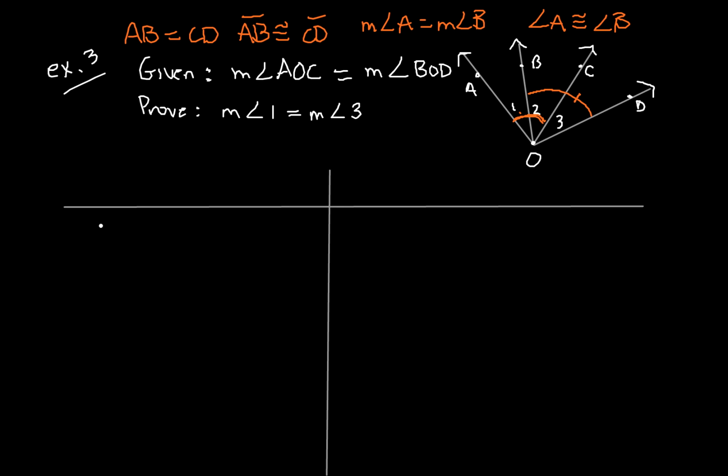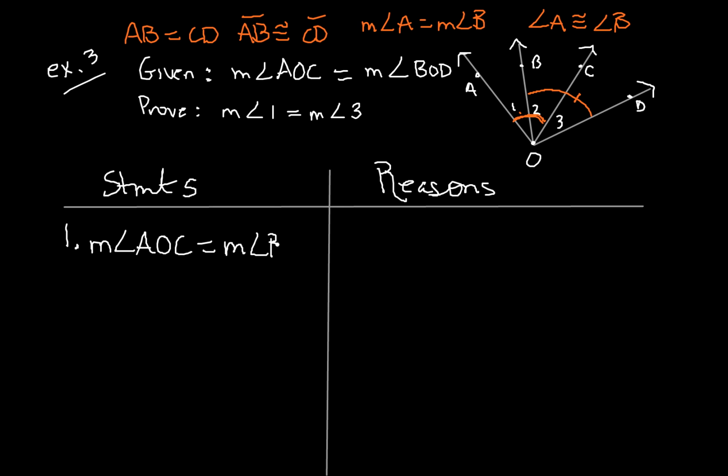We'll go over this in class tomorrow. This is your statement, and this is your reasons. So our first thing we do, remember what we do for the first step, is we just write our given down. And we write given. Now really, when you're doing a proof, you have to look at the end where you're trying to go and think of logical steps.